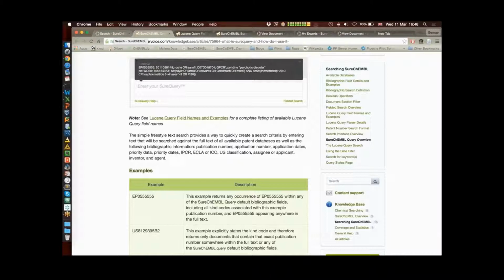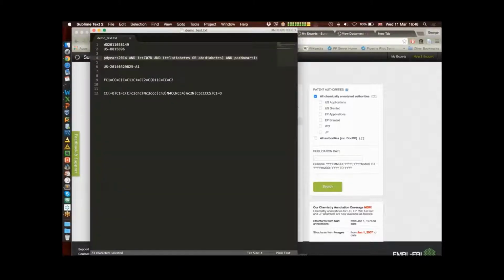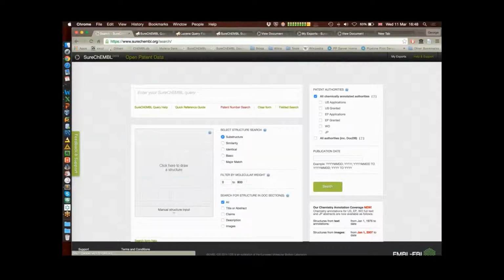Right. Well, I guess one of the important things of the SureChEMBL interface is the ability to do a chemistry search. So I would like to do a substructure search in this case. So I will use this SMILES string, which encodes a substructure.